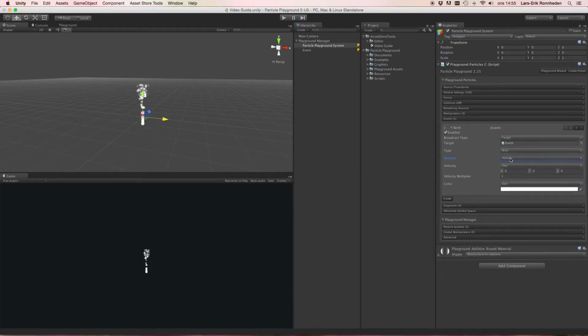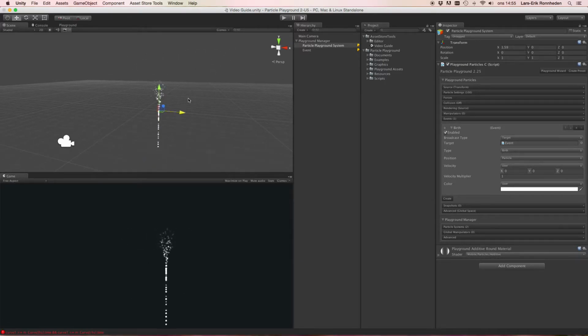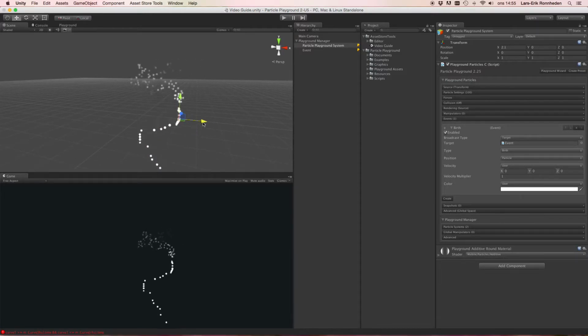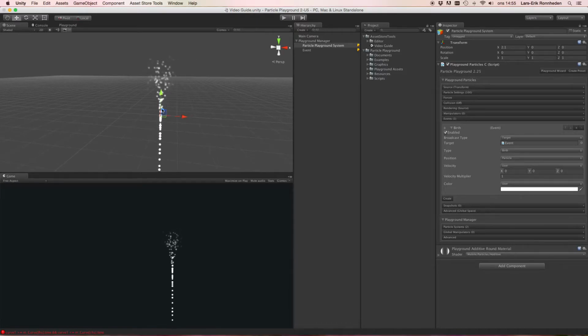We could set this to particle, and if we were to change the position here, you'll see that the birth tags along the transform here, where the birth position is for the particle playground system, which is sending the event.